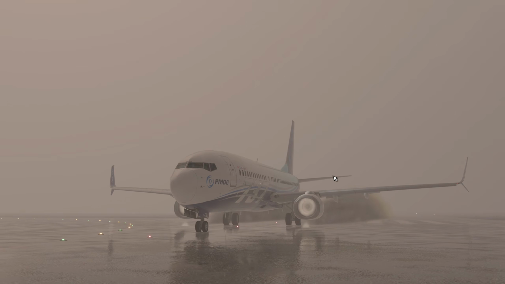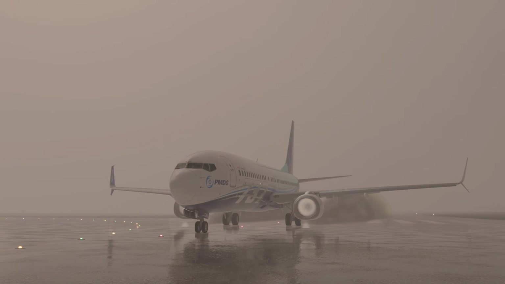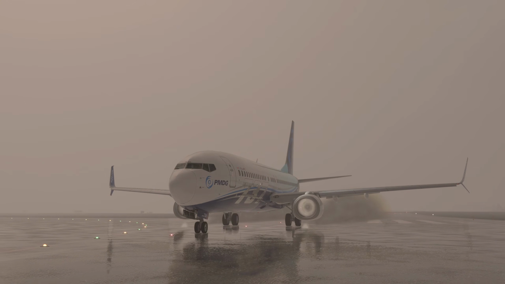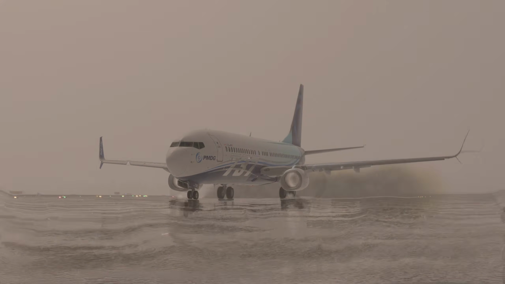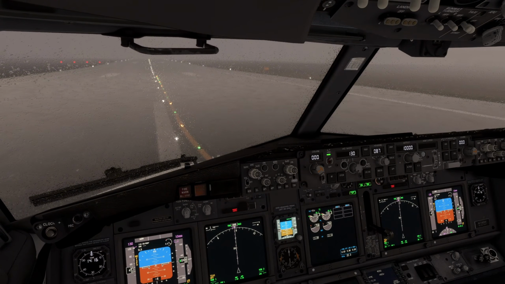So I'm going to do a takeoff, and I'm going to see if I can capture the wing condensation for you guys. So the smoke, or whatever you want to call it, coming over the wing. The best way I can describe it is smoke. It doesn't look like smoke, but it's moisture and water. So yeah, I'm going to do a takeoff for you.